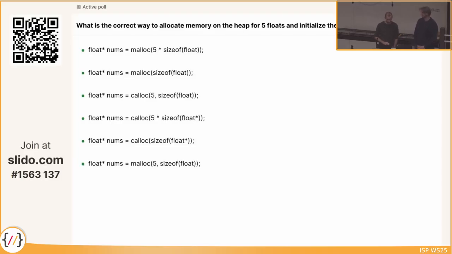A bit more advanced. What is the correct way to allocate memory on the heap for 5 floats and initialize them with 0?